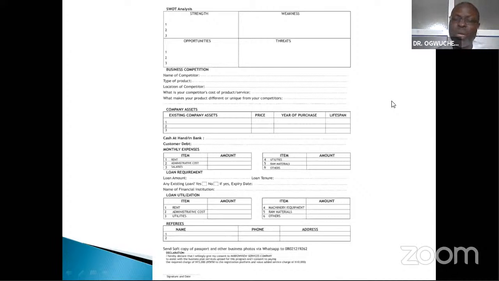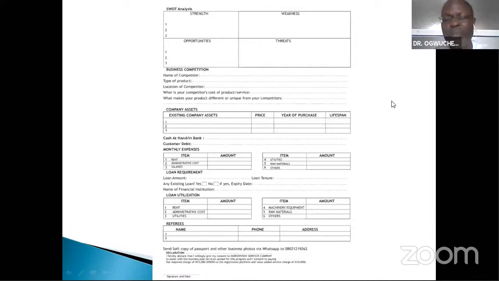If you are going into it, you can be sure that you are going into poultry farming with hundreds of other people who are on a daily basis also considering going into that line of business. So the competition is quite steep. So how are you able to differentiate your own products from the others? These are some of the issues that you really have to think about when you want to go into that line of business.